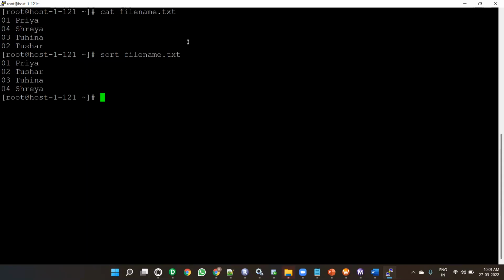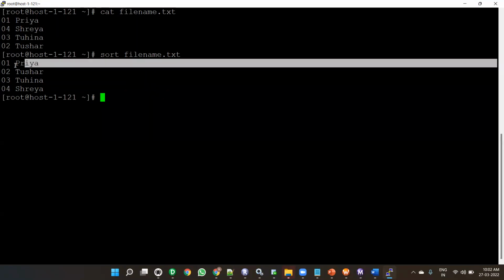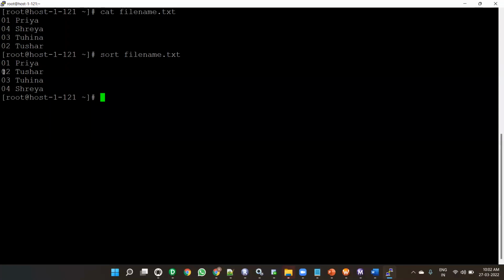Is the file sorting, yes or no, please? Yes, sir. Suppose the 2 and 3, the 3 should be before 2. No, don't see this. See the first two characters or the second character. This is a complete line, no? This is a complete line. You should see this starting.